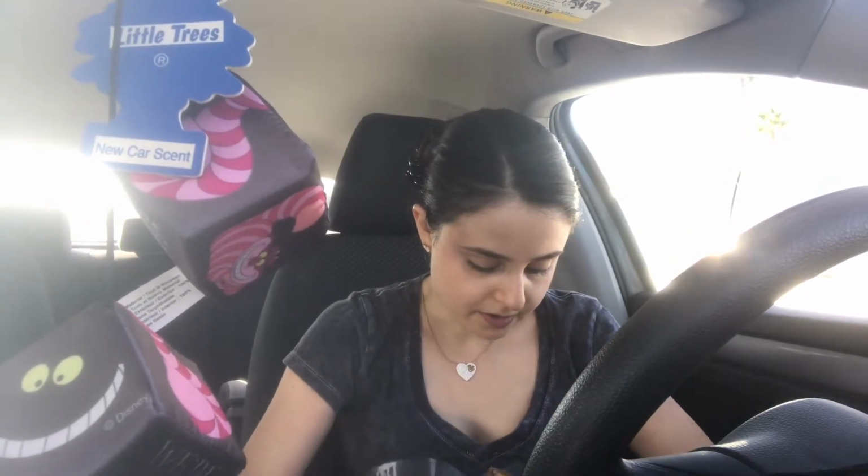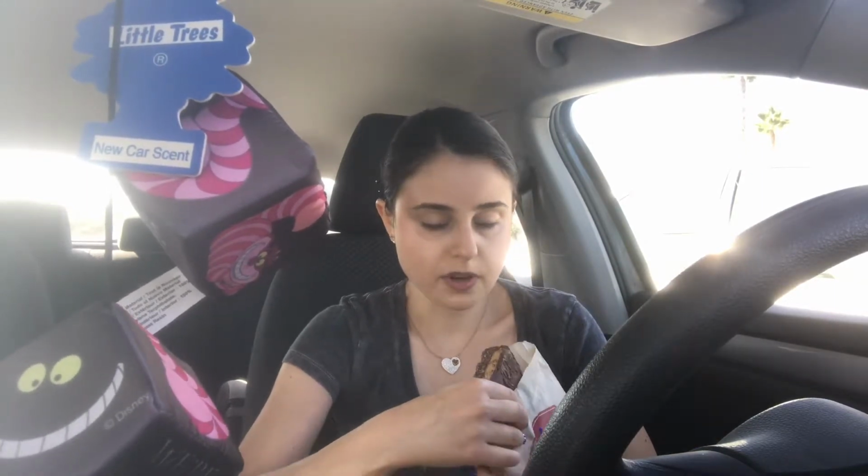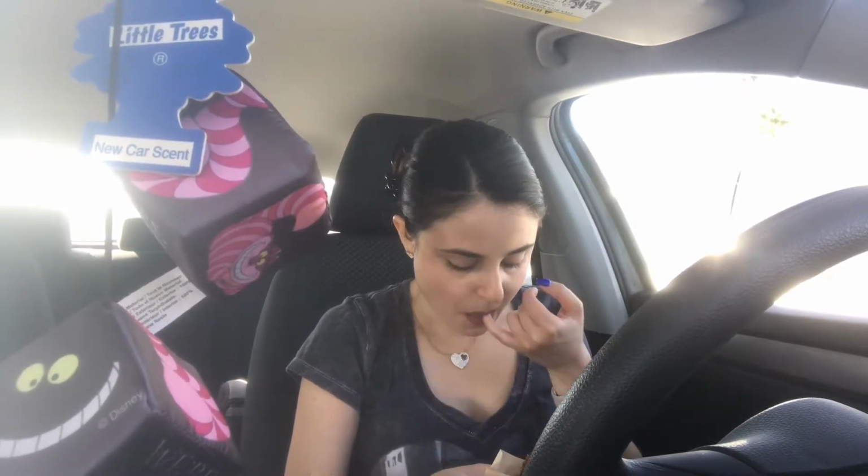Crumbs fell. Ready. Just set it back in the bag so that it doesn't spill too much. Now crumbs are all over my fingers. Just put it over the napkin. Wow. Let me take my first bite. Nice and fresh. Does bring back a lot of memories. Look at that, look at how much peanut butter.